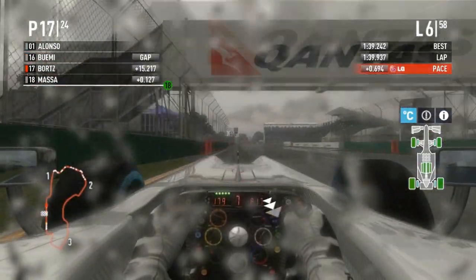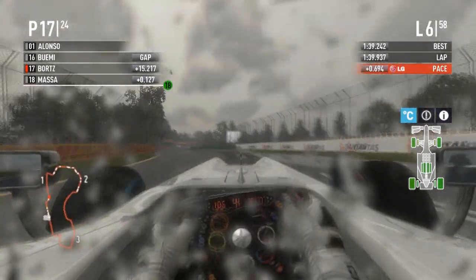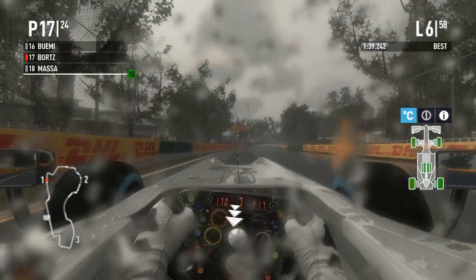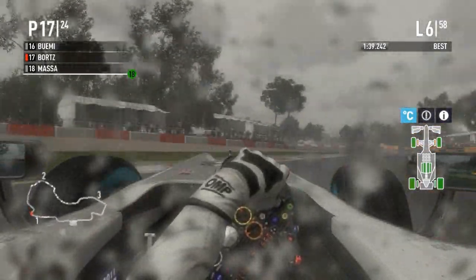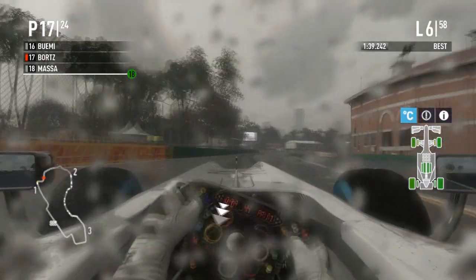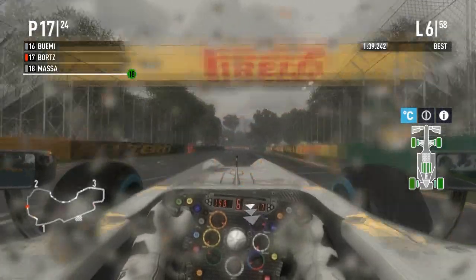Felipe, followed by Maldonado. Still no aggression from the AI. I don't understand. There are so many opportunities there. Maybe with a driver like Felipe, no, but definitely put some personality into these guys. If there's anything I would want for 2012, it would be to have each driver have their own distinct driving style. You have your Lewis Hamiltons who will send it up your inside faster than you can blink, your Jensen Buttons who are cool and calm and calculated, and your Sebastian Vettels who win everything, but, bastard.